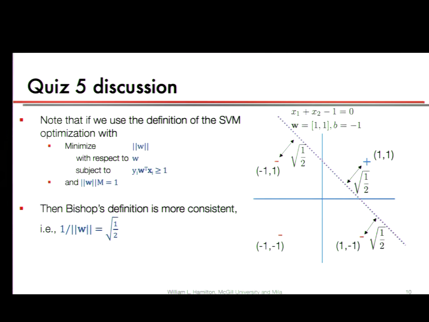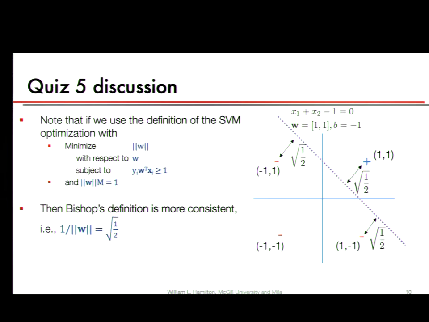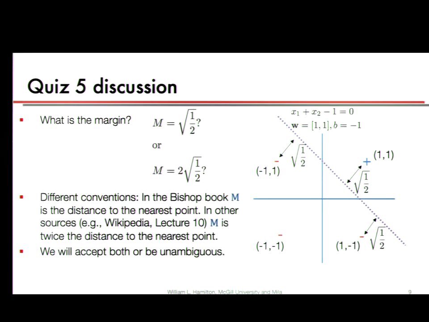In the quiz, I originally used the case where we just look at this distance, so we don't multiply it by 2, because in my opinion what's kind of nice about that way is that if we look at this optimization equation that we derived for the hard SVM, then according to this exact optimization equation, we don't multiply by this extra factor of 2. Again, it's all just kind of six and two threes, because the margin is really defined by this 1 over square root of 2, and we can multiply this by 2 or not.